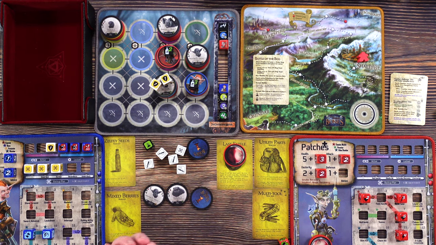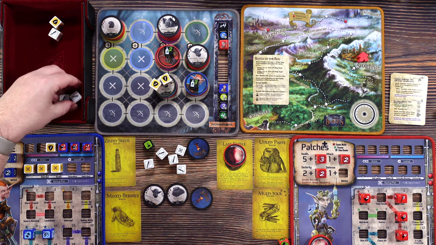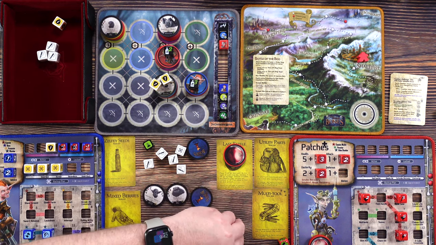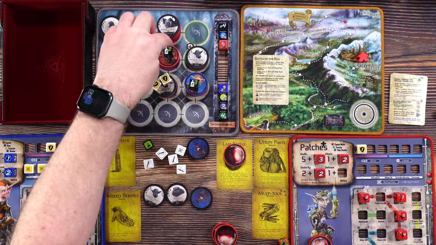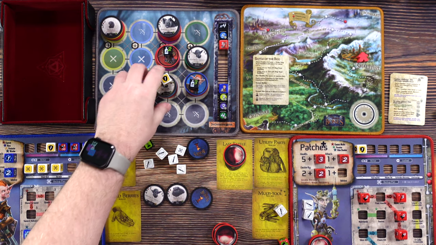I think we'll roll these. Yeah. Okay, so we're doing 3 damage out of his 5. He's down to 2. Oops, 2. And we get 1 shield. And yes, he'll sap that. He could sap that out. But I'm more worried about this.